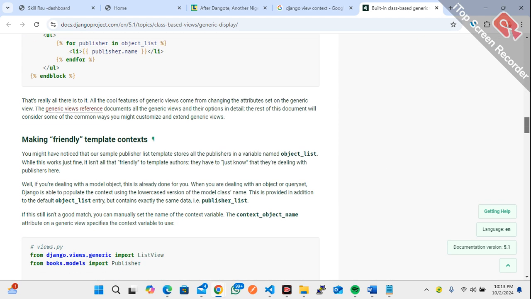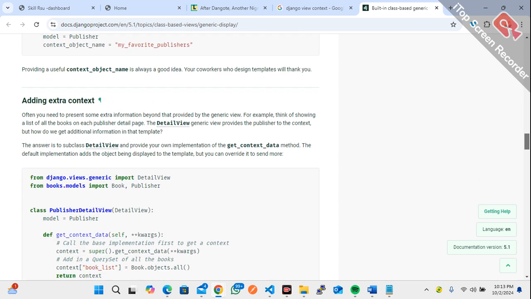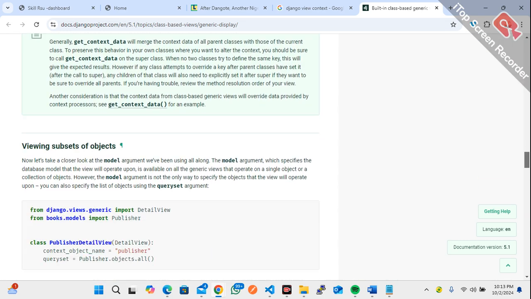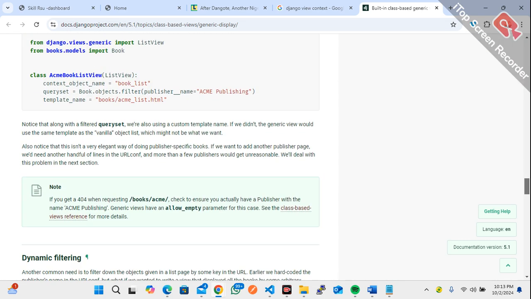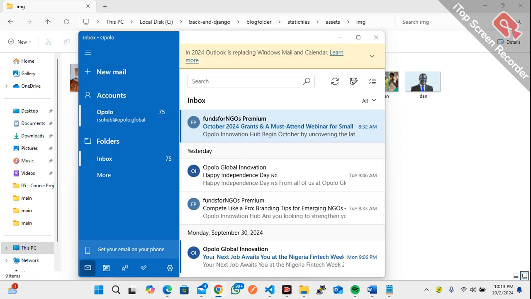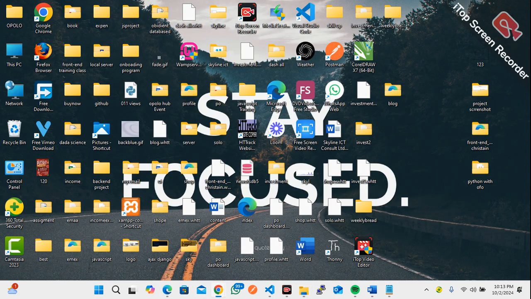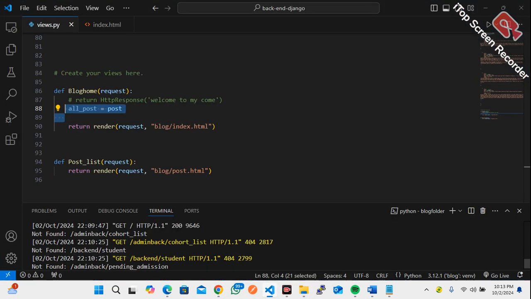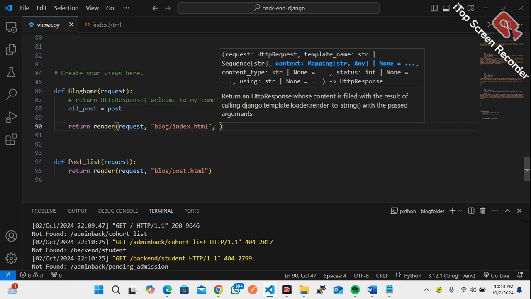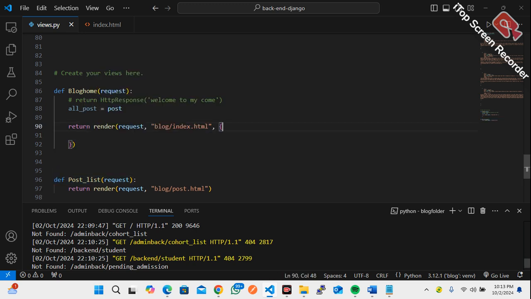So the context, right? The context is like a dictionary, it accepts a dictionary. So what it does is that when you want to pass anything to this index.html so that you can be able to have access to it on the front end, right? So use the context. The way to do that is you can either come here, put comma, then call dictionary, because the dictionary that you are passing, right?